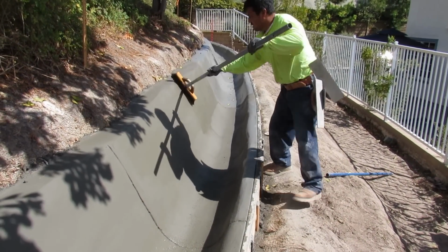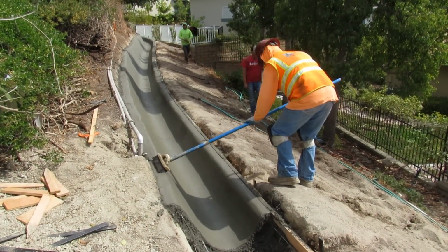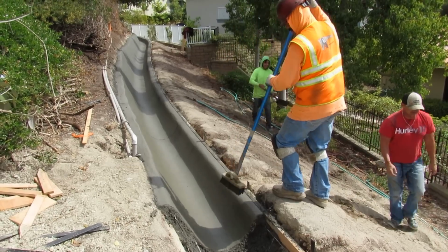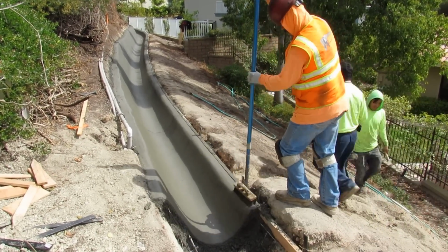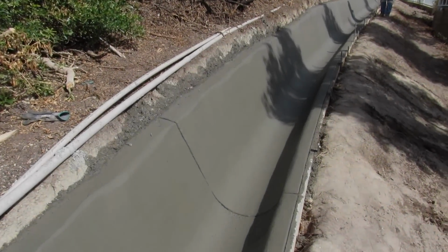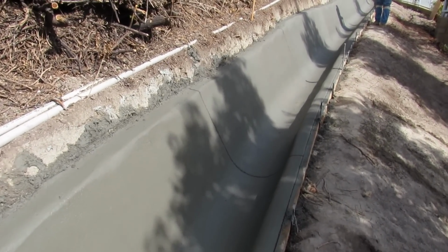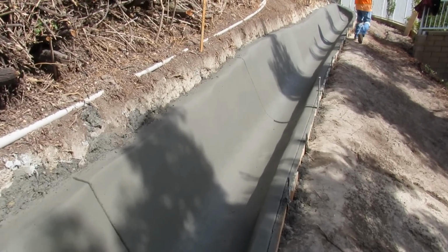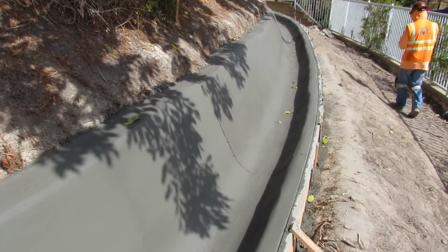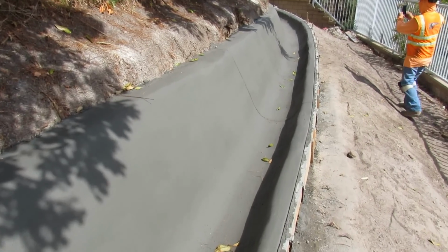Now we got Milton brooming it. We called for a broom finish on that all the way across. As usual, I had an A+ crew on it with me. The next one I do, you'll see from this area, will be the curb and gutter and the sidewalk. And that's why that's the best in the West. That's 220 feet of J-ditch. Here it is here. Checking it out. Came out really nice.